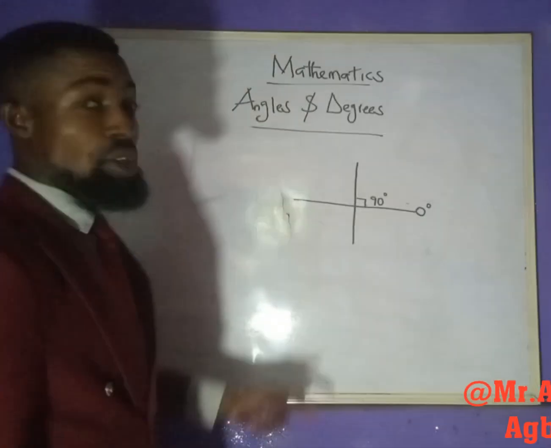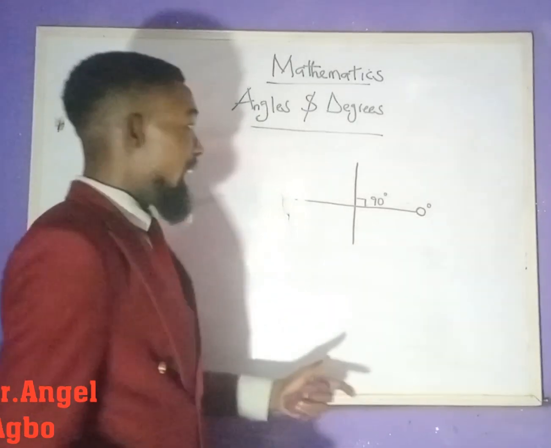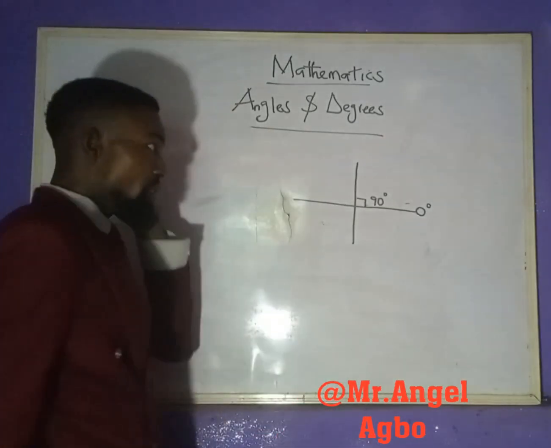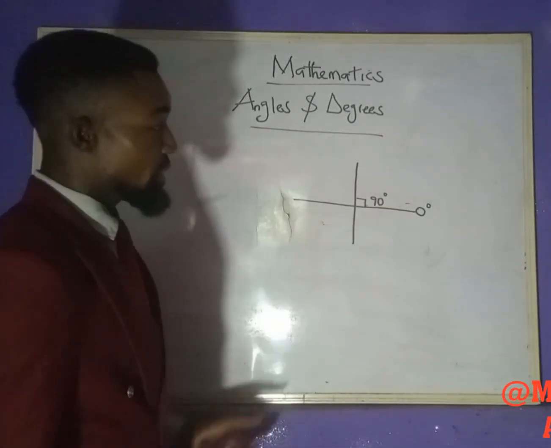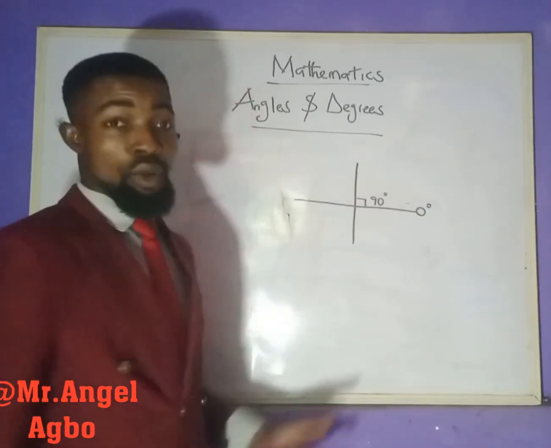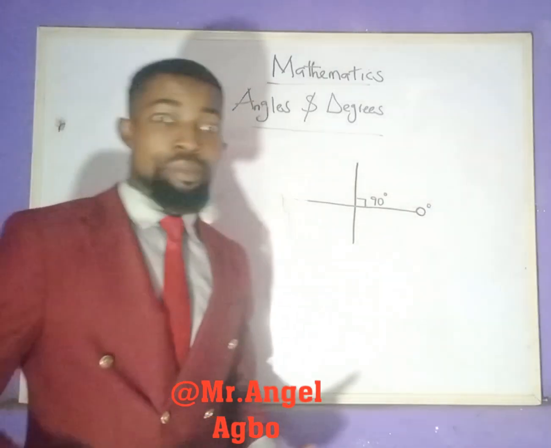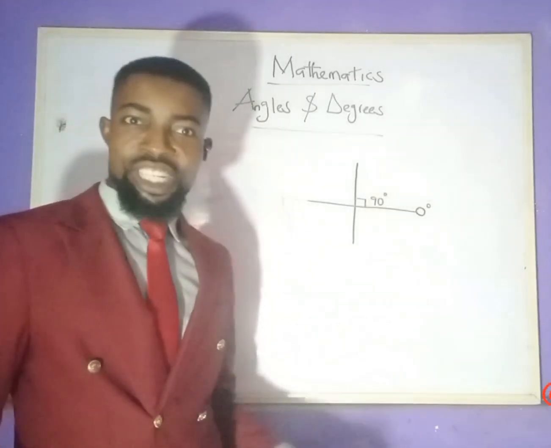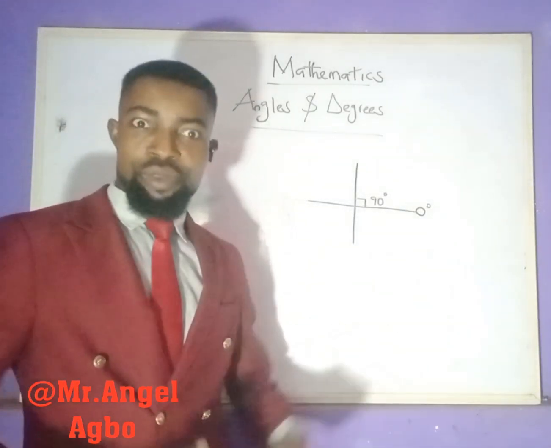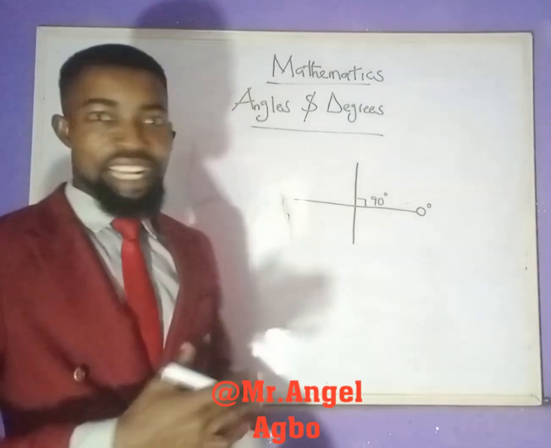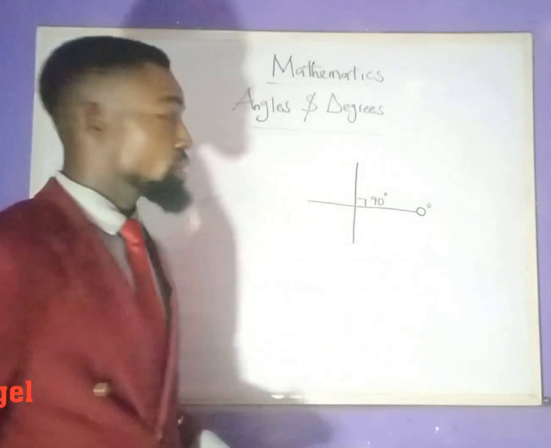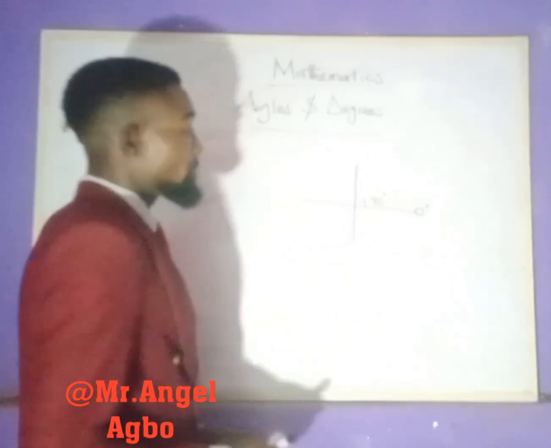Now, I want us to briefly look at the basic knowledge of angles and degrees. We all know that all angles start from what? From 0 degrees. From zero, you move to 1 degree, second, that's 2 degrees, 3 degrees, and the rest, 10 degrees, 100 degrees. But here we are going to use 4 cardinal points to explain it briefly.